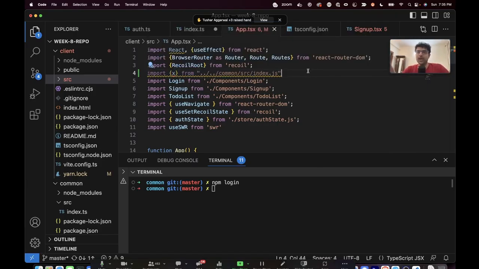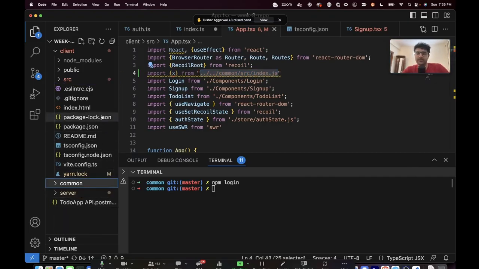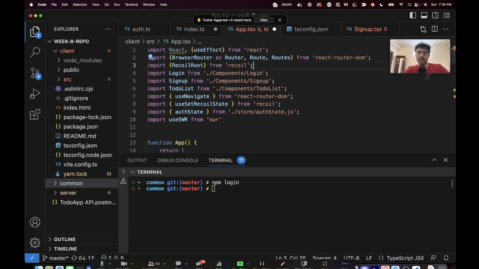So there are ways for you to do it locally as well, which is what we'll get to with monorepos, where you can add what are called references in tsconfig, and then simply use things locally, which is what we will get to eventually. But for now, we're just going to publish it. You cannot do this. If you do this, TypeScript will complain, oh, this is outside my source folder, so I don't know how to compile, when to compile, I won't compile.